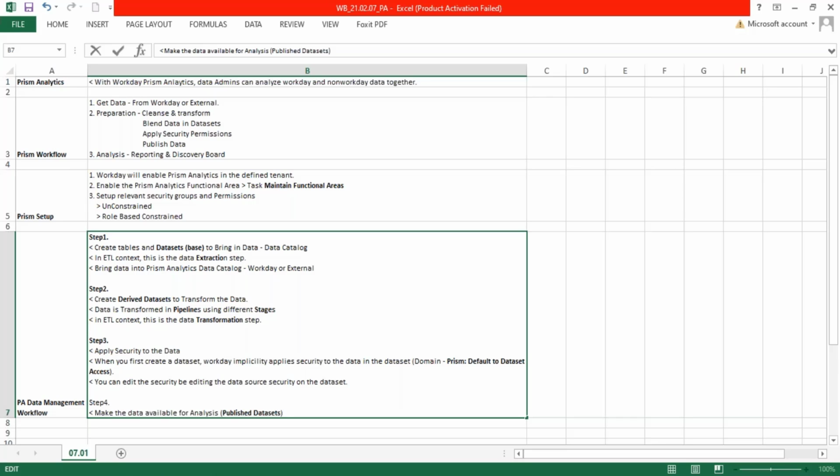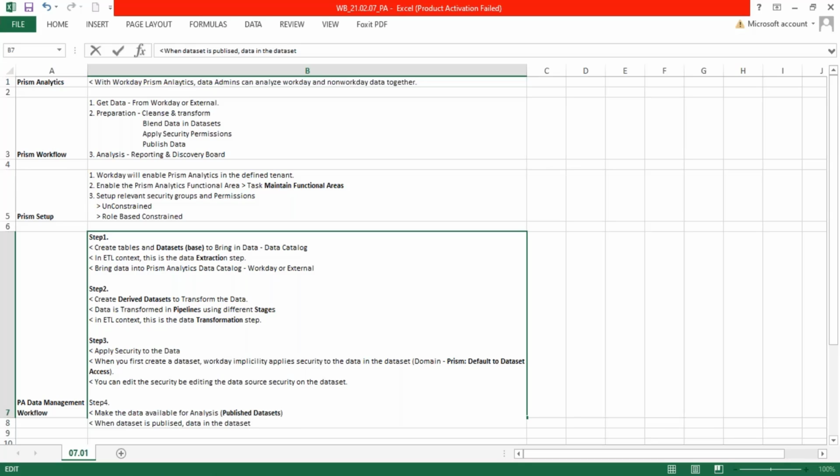All right. So when a data set is published, a data set is nothing but a collection of data, which is a collection of rows and columns.